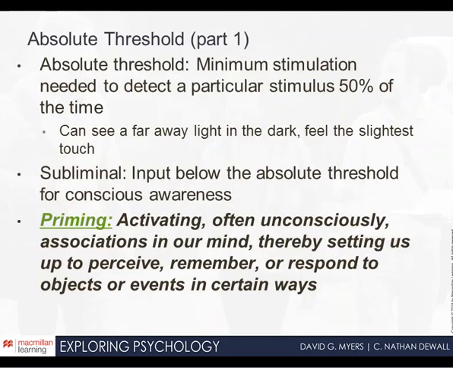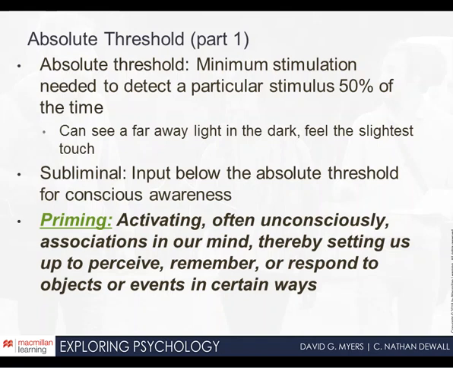So, the absolute threshold, again, is the minimum stimulation needed to detect a particular stimulus 50% of the time. So, we can see far away light in the dark and feel the slightest touch. Have you ever felt like a mosquito had landed on your arm? Sometimes you feel it, sometimes you don't. Sometimes you realize it must have happened because you see that you've gotten stung by one.